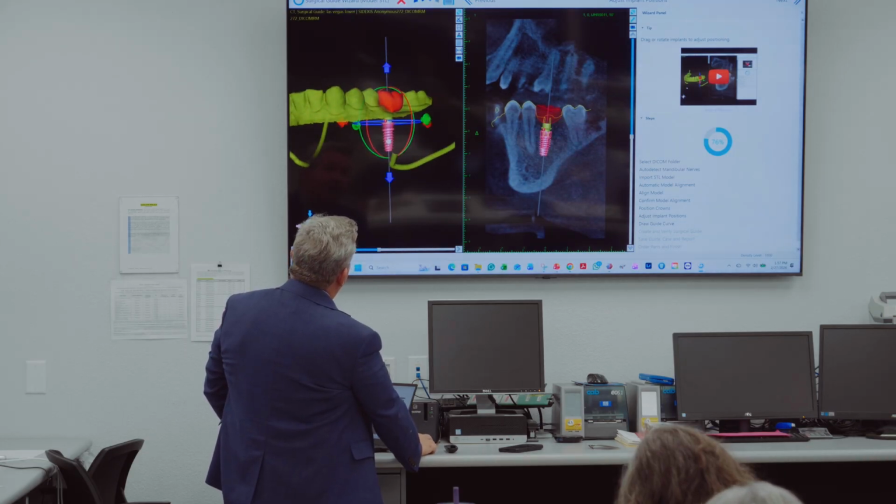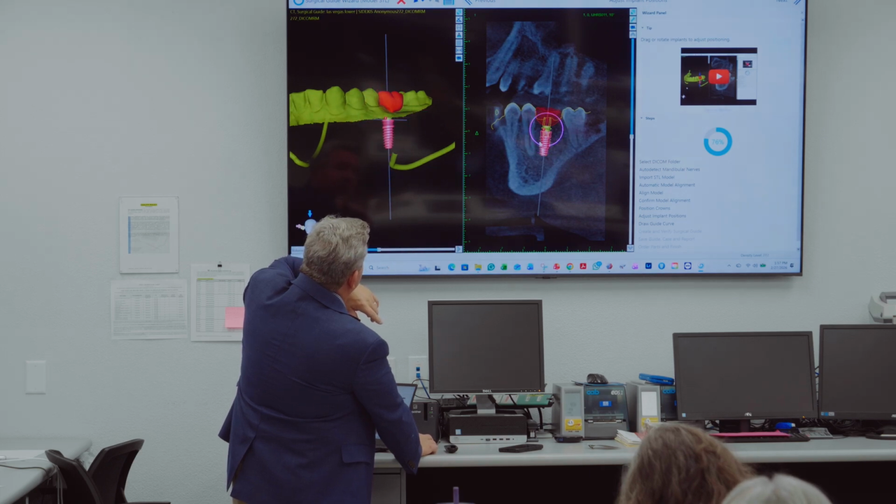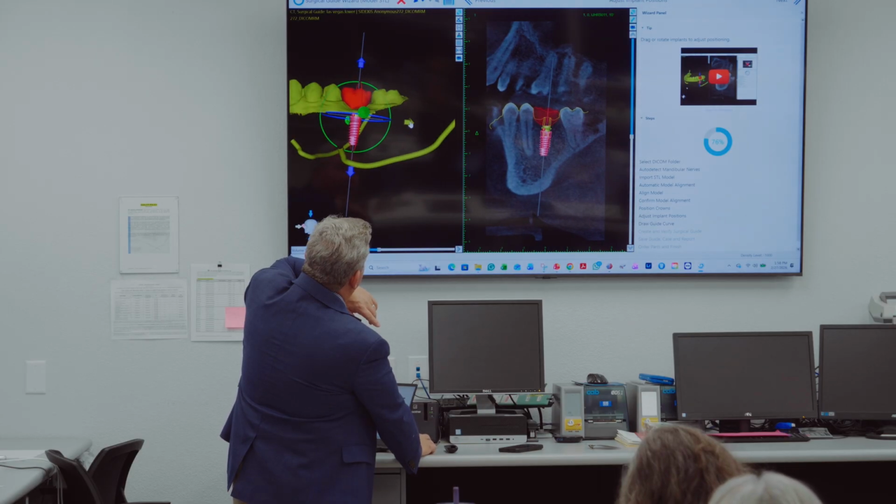So we click on the implant now, and we can do the same here. We can move the implant up, and I'm looking over here. I'm looking at bone. See, I don't want to be that close to the tooth. I could just move this over, like that, okay, or this way. I like that better, okay?